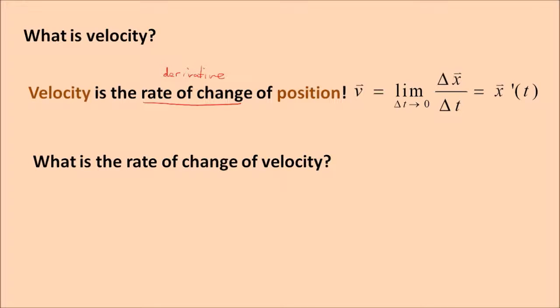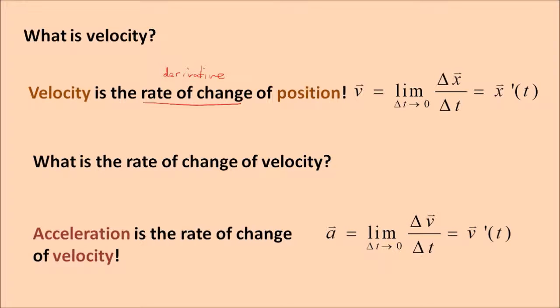What's the rate at which velocity changes? You've had some physics. You already know that acceleration is the rate of change of velocity. So that means acceleration is that same limit of how fast velocity is changing. That's v'(t). I could add something to that. Acceleration, since it's the derivative of velocity, which is the derivative of position, is the second derivative of the position vector. By the way, I'm using vector notation here because we are in physics land now.